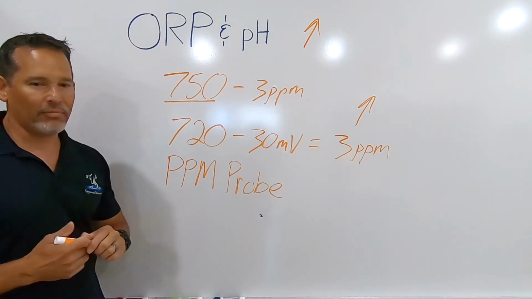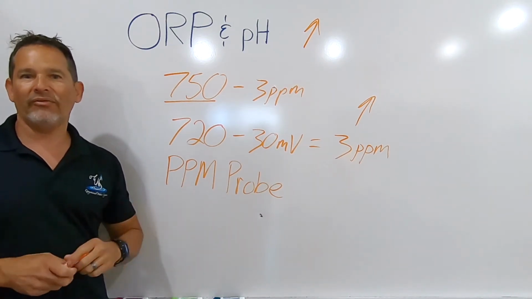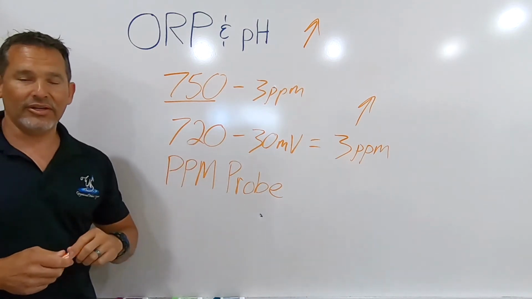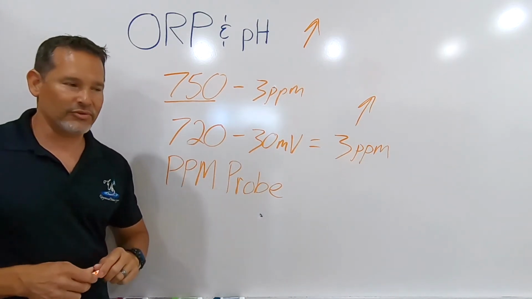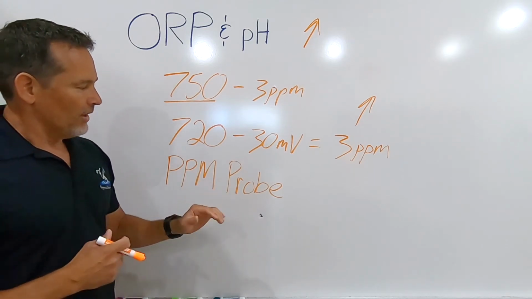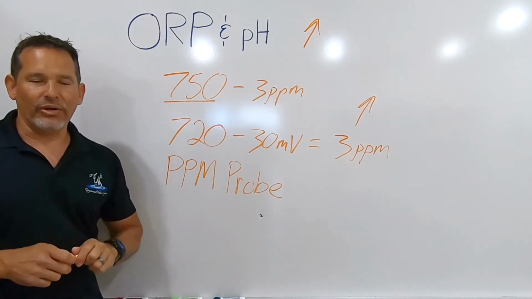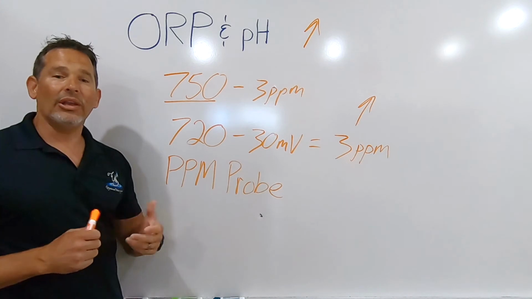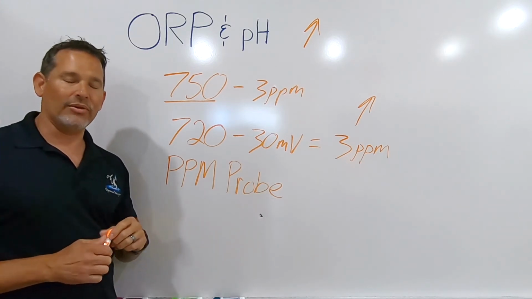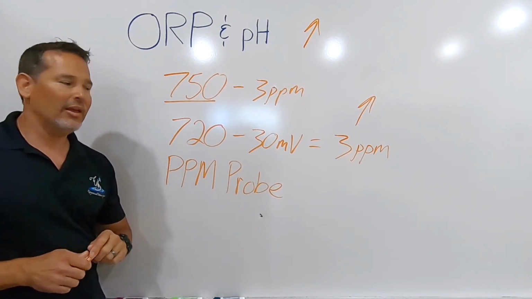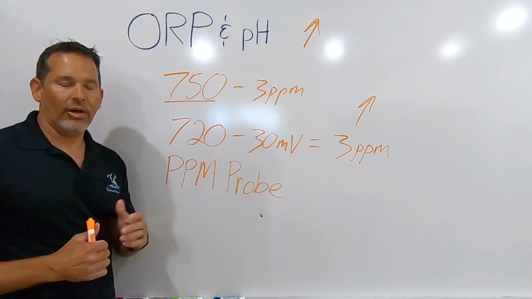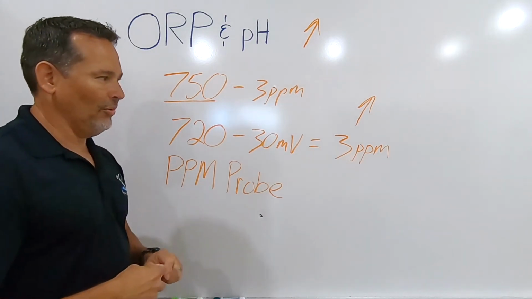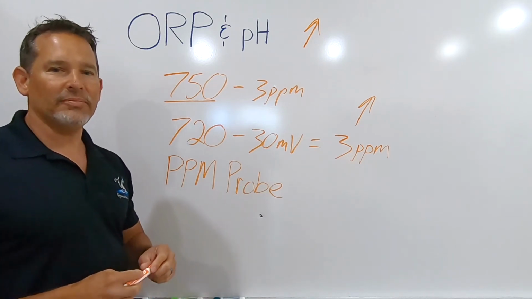So these ppm probes actually work very well for those types of facilities where you have a lot of aeration taking place, any type of play features and so forth like we discussed. The other thing they work really well on is very large bodies of water. You can save a tremendous amount of money by going with a ppm probe on large pools. And I'm talking pools 500,000 gallons plus.